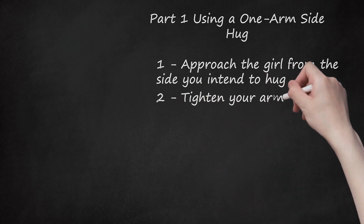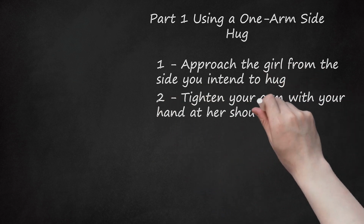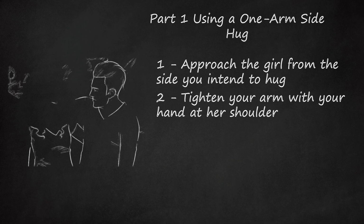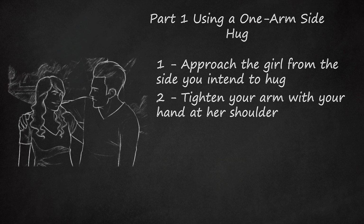2. Tighten your arm with your hand at her shoulder. Once you both come close and are against one another, position your arm around her so that your hand rests on the shoulder opposite you. Be sure to avoid placing your arm or hand on or around her neck. Keep your arm above hers. It can become sort of a tangle if your arms cross in the hug.